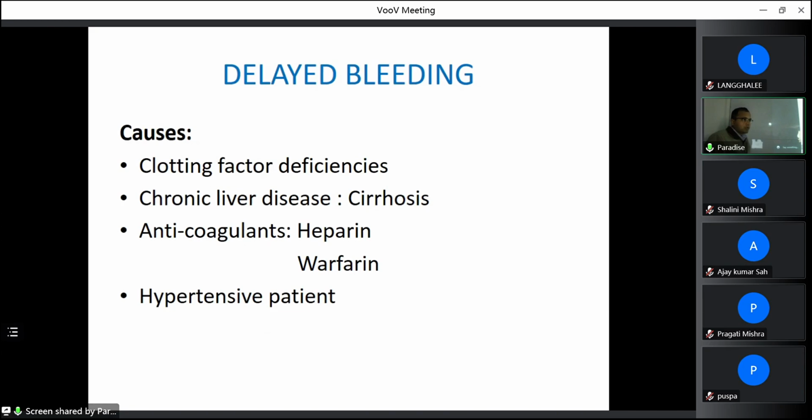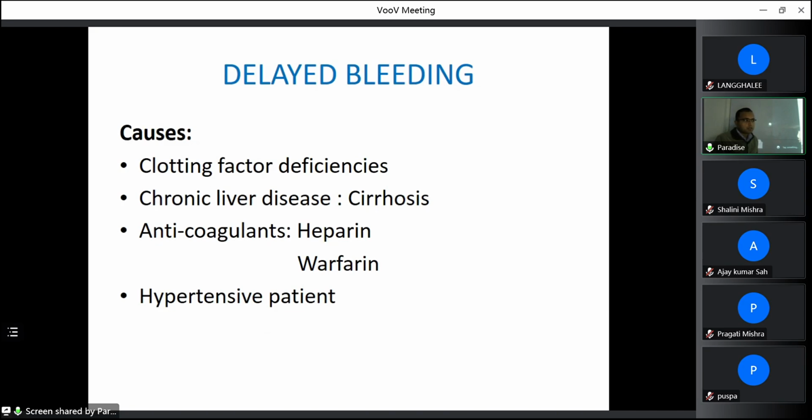Either you can go for bridging therapy or non-bridging therapy. In bridging therapy, you have to stop the warfarin, start the low molecular weight heparin, and observe the INR. If the INR falls below 1.5, then you skip that day's low dose heparin and you can go for surgery. Once the surgery is completed and you have extracted the tooth, again you have to start both warfarin as well as low molecular weight heparin. Again, you have to observe the INR. Once the target INR is reached, let's say 3.5, then you stop the low molecular weight heparin and continue with the warfarin. That is the traditional bridging technique.